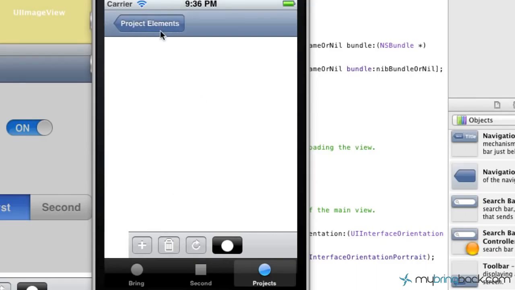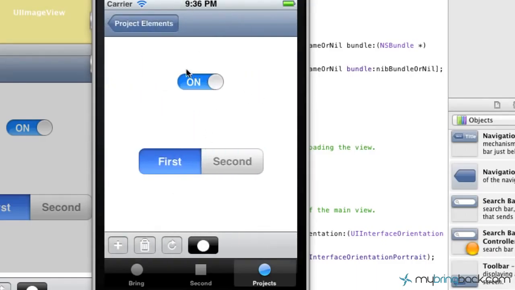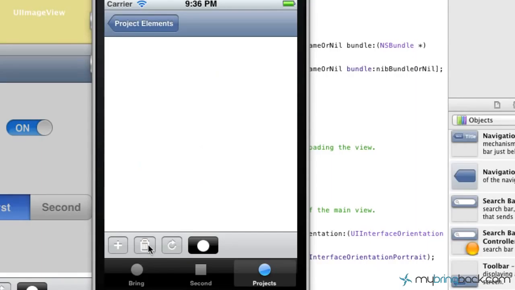But anyways, you can see how we've taken a simple view controller that just had a simple switch and segmented controller. We've added a whole bunch of robust functionality to the base, the toolbar here, and we've assigned different actions to those buttons.